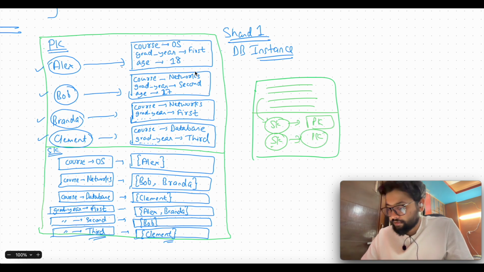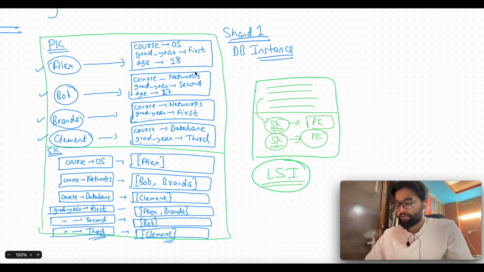They have their mappings stored here, and that's why this entire way of storing the secondary index is called local secondary index, because all the secondary indexes are stored locally in every database instance. This is basically called document based sharding.